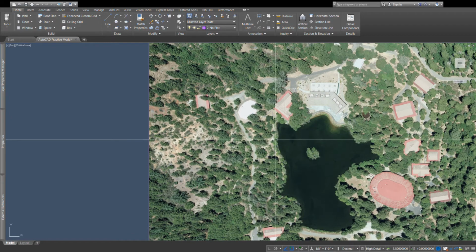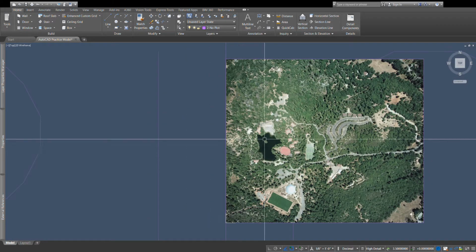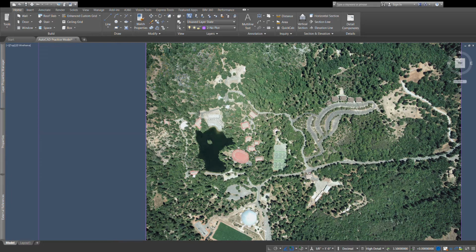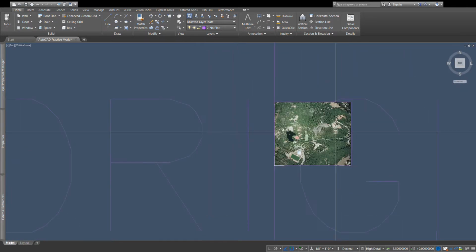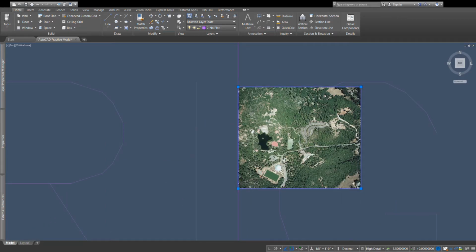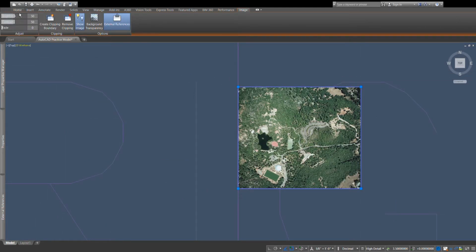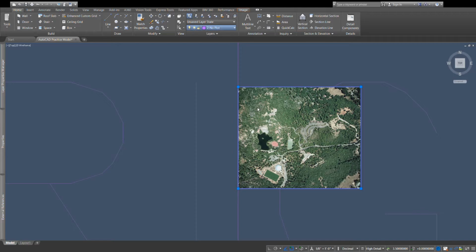Another dead giveaway that the dead tree is not here. Anyways, this is an image of campus, obviously, that I obtained. And this is a massive file. I want to make sure that this image is on the 0 layer.